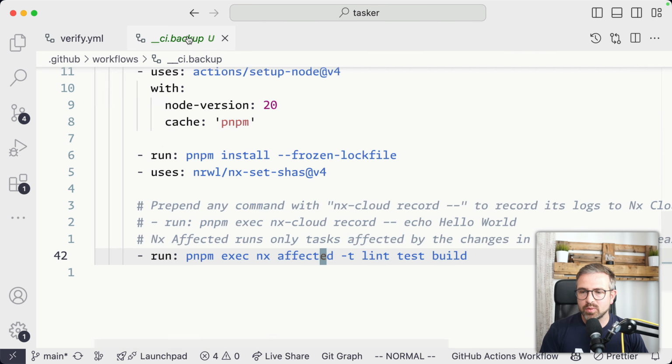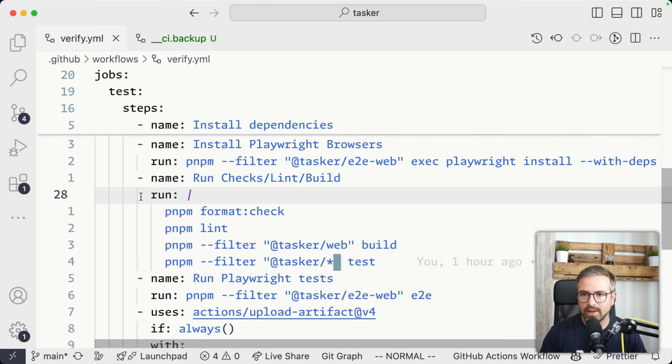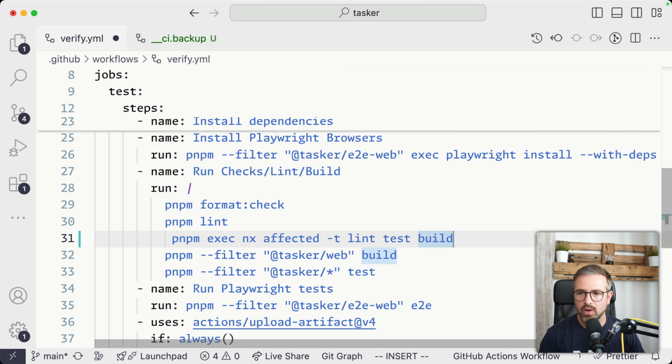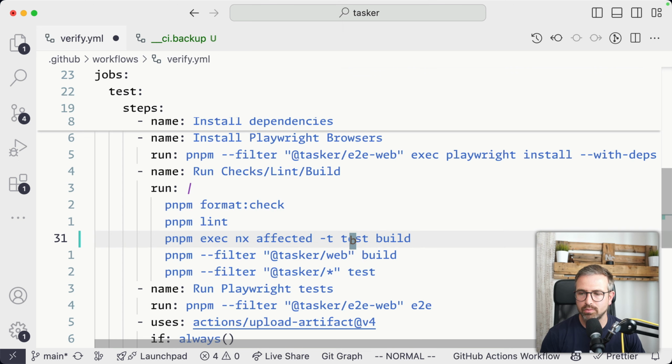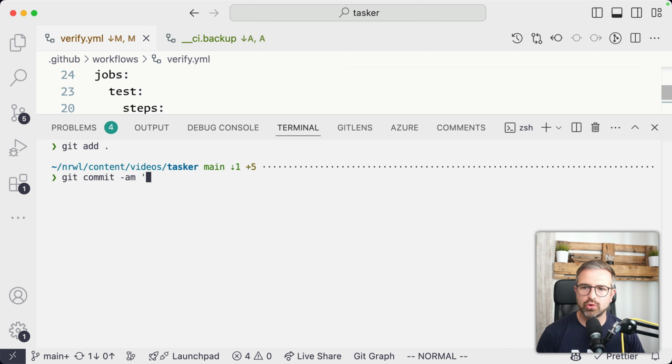Now we've seen here in this backup file, what NX uses here is an NX command, and it uses nx affected. Affected means it will only run those projects that actually got touched in the PR. The docs have some detailed explanation of how that works. I'm not going to go into the details here, but we can actually use a similar setup right away in our run part down here. And rather than running here the building and testing for all the packages, we can actually just run nx affected and then let's say run test and build. And once we have that, let's actually add and commit all these changes and push them to our repo.